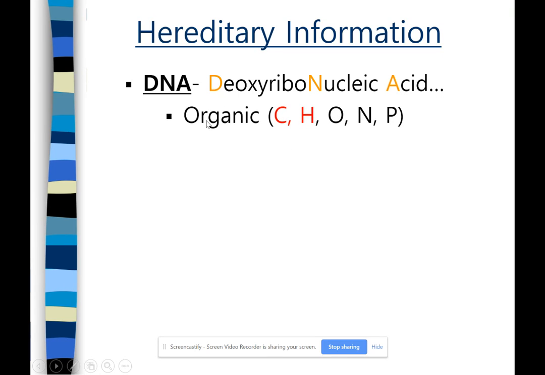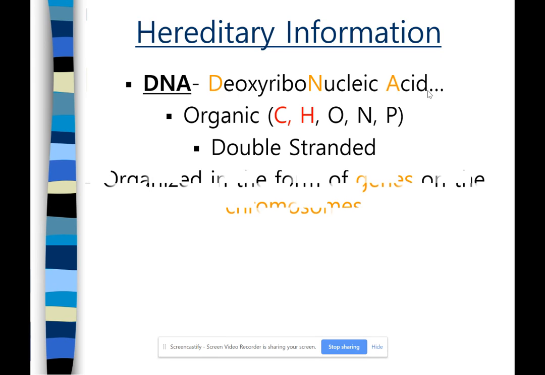And it's organic. Remember back from our biochem, something that's organic is CNH. I don't know if you remember when we did organic compounds, but we did proteins, lipids, carbs, and nucleic acids. DNA is a nucleic acid, and that is the fourth thing that I said we were going to study. It's double-stranded. I know some of you are asking, is this the one that looks like a double helix staircase? It is. I'll show you some pictures of it.